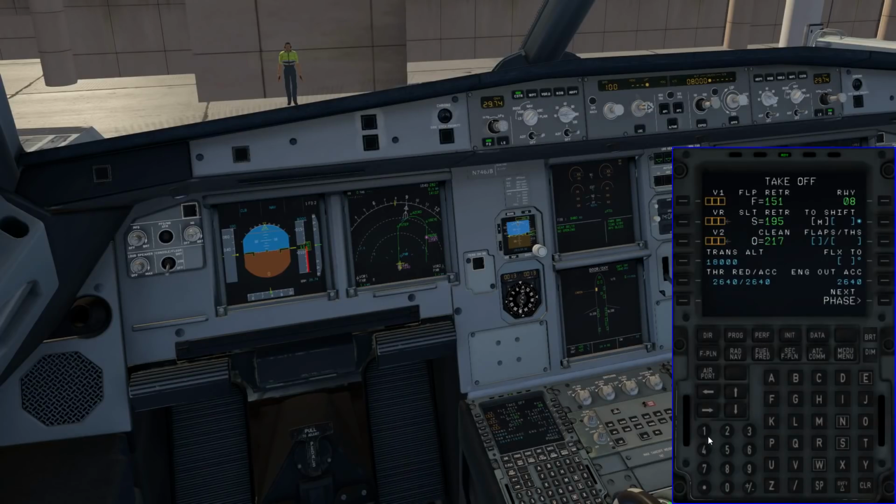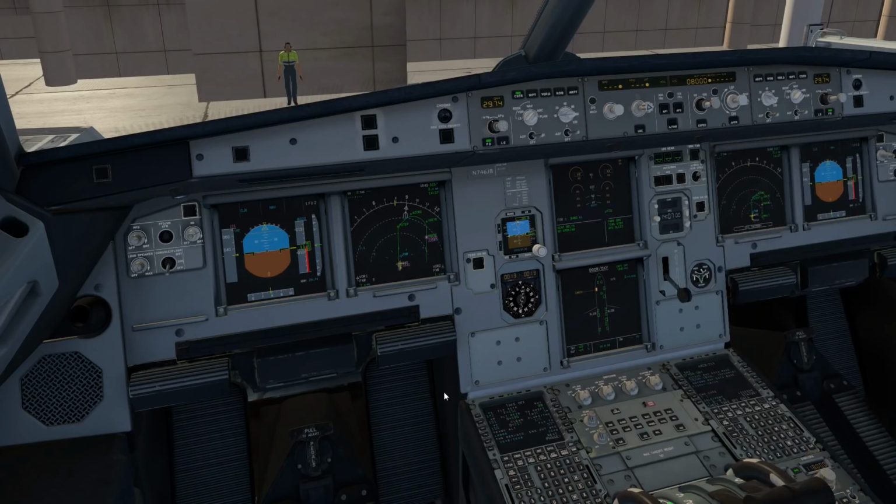Alright, last thing we're going to set is our perf data. We're going to go V1 of 142, 151, 155. We're flexing 57. Flaps 1. Transition out 18,000. Thrust reduction acceleration is 2640. Alright, we are pretty much good for push now.